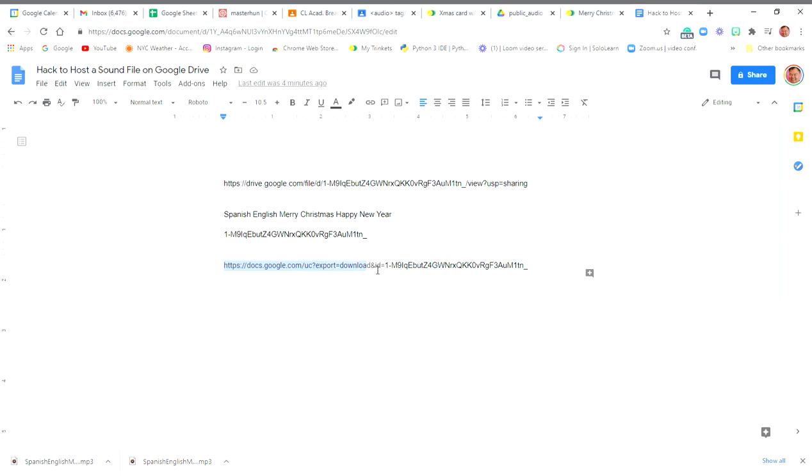I was able to find this URL, https colon slash slash docs.google.com. So I figured that out, and then I needed to generate the ID, copy that, and paste it into the URL, the syntax of the URL that I need to make it work with my web page. That kind of gives you an idea of what coding in the real world is like.